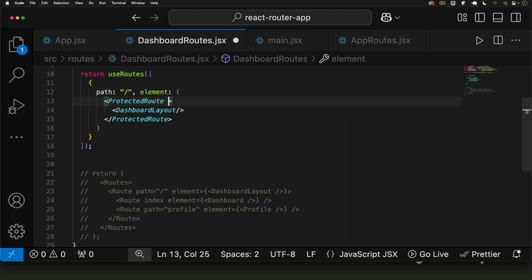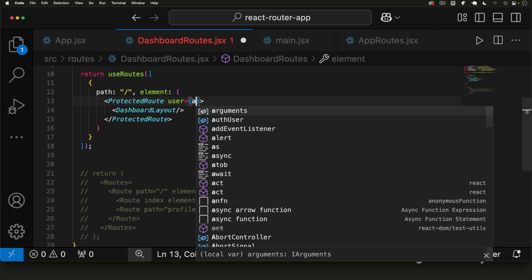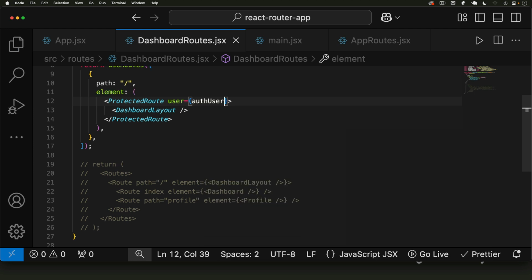We'll pass into the protected route the user, of course, the auth user, just like that.